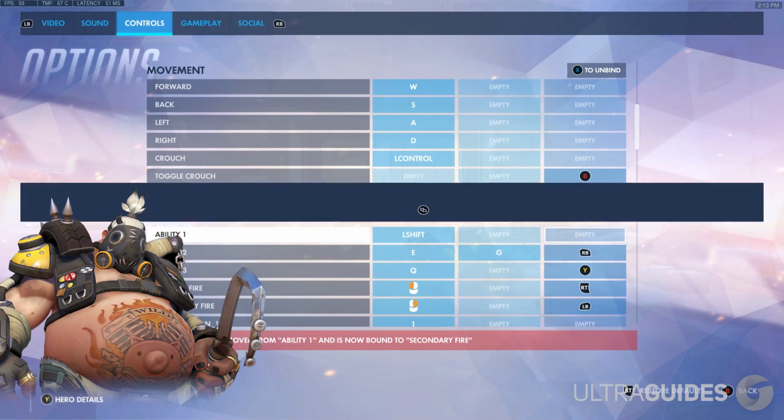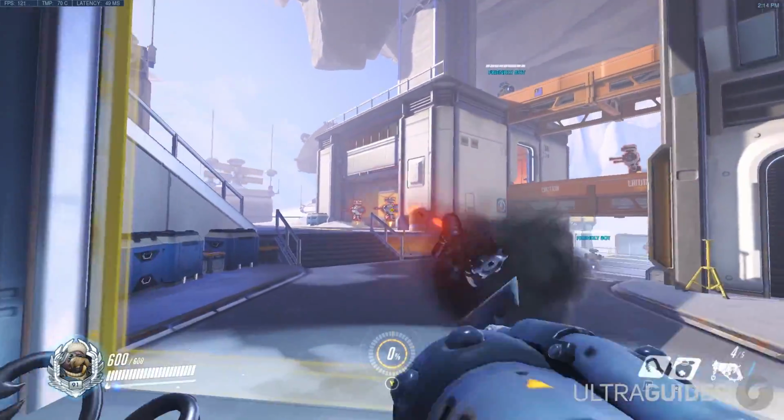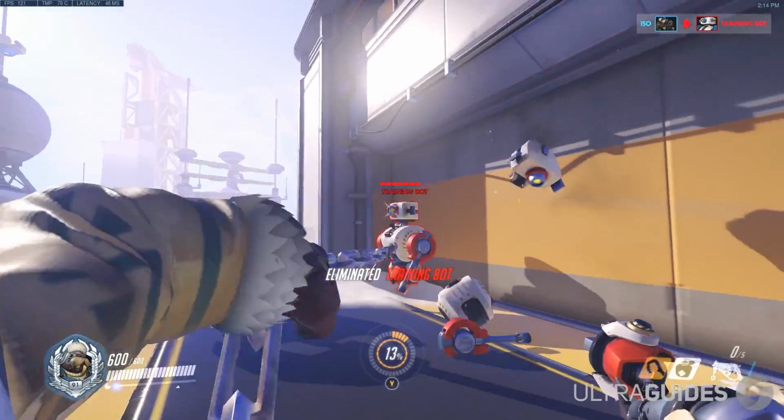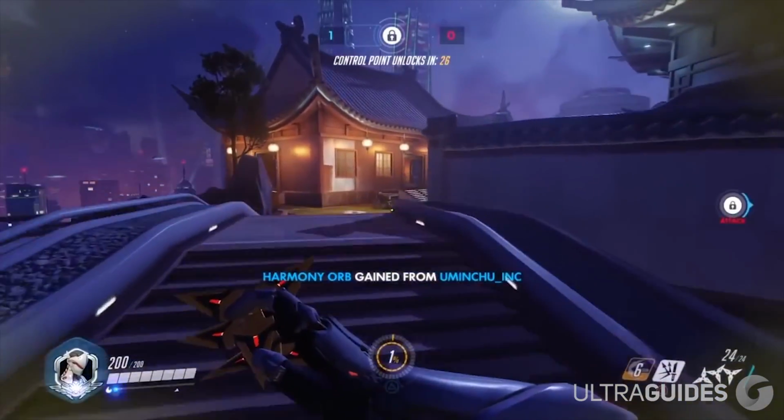Moving your far shot ability to the left bumper and switching those two is just really useful in general. I do that personally and it just helps me aim a little bit better even though it's such a minor change. And lastly, I'm just going to show you guys some miscellaneous swaps that will help a lot.